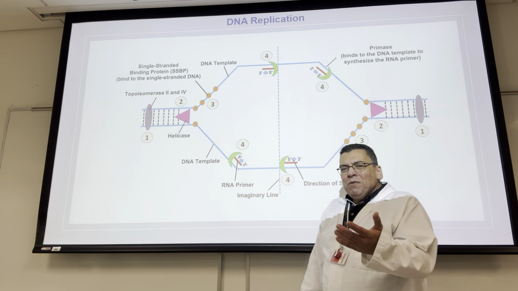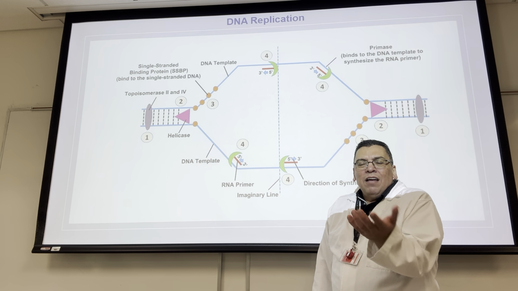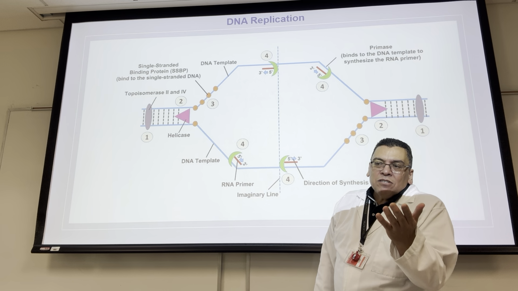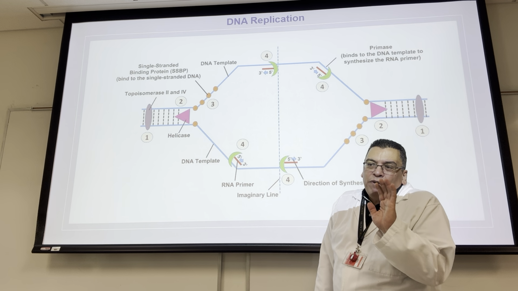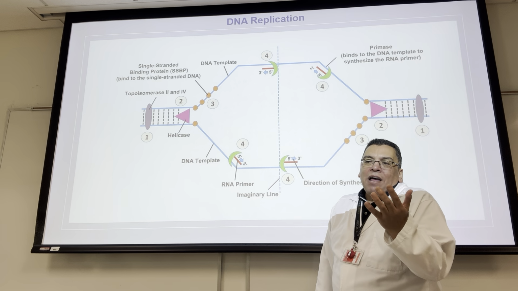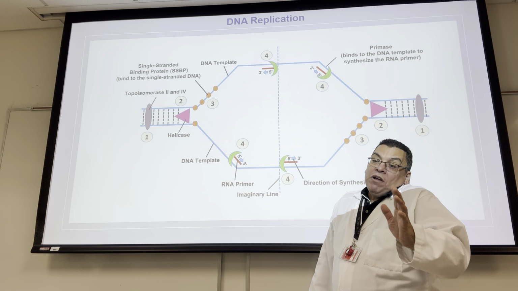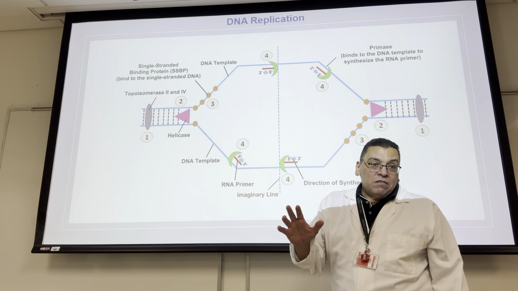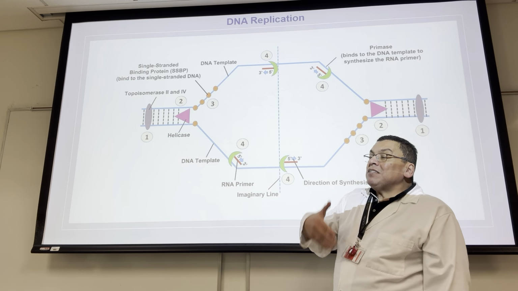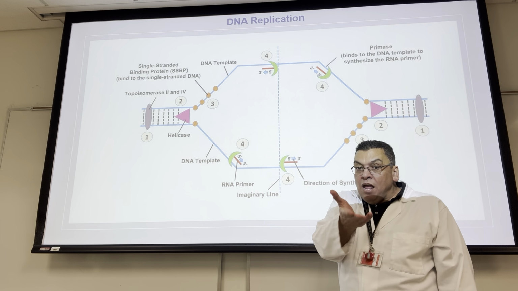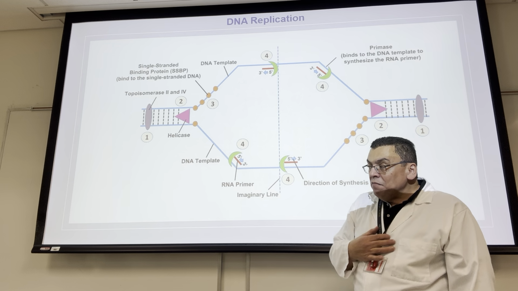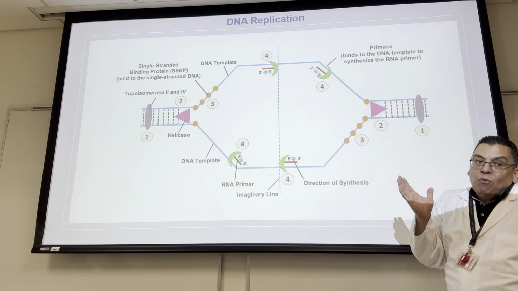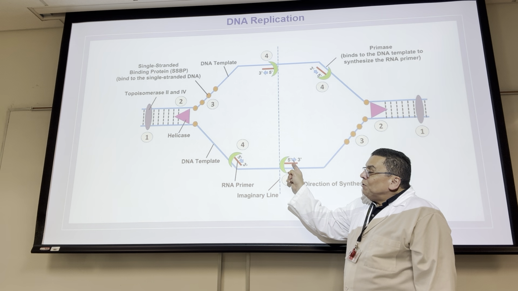Now, why are you doing this? Why do you make the RNA? Because of the next enzyme. The next enzyme that's going to come in, called DNA polymerase 3, is very weird. It's weird how it needs to know where it needs to start working. I mean, it's very good at what it does. DNA polymerase 3 is the enzyme that's going to make DNA. It's built into the name, DNA polymerase. I make DNA, and I'm very good at it. But you just need to tell me where I need to start to work. That's what this primer is doing.